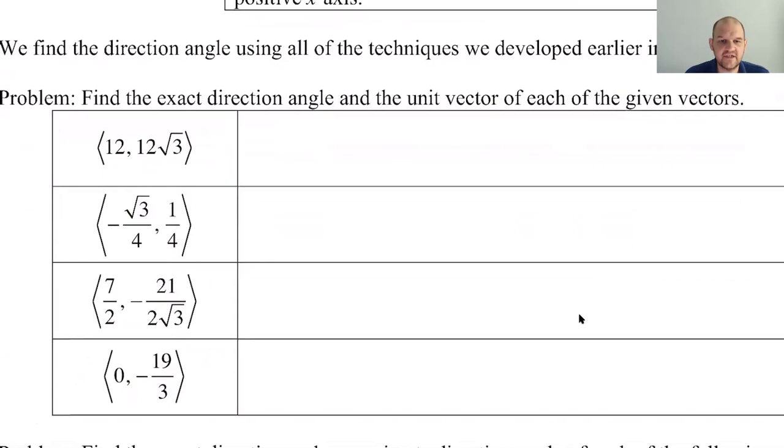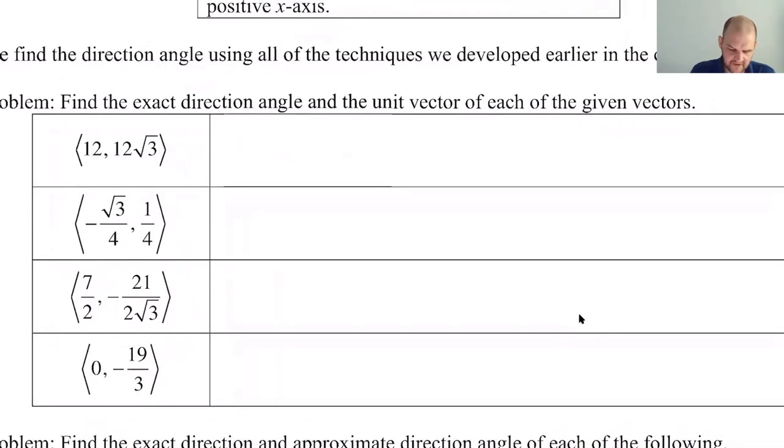All right, so what are we doing? Find the exact direction angle. By the way, the more often you think, oh, this is just what we already did, the easier the course will seem and the better you will do. So anytime you see something that you think is something we already did, confirm that it is. Maybe look back in your notes, talk to a friend about it, ask in class, whatever. If it's the same, build on that. Why would you try to build two things next to each other when they're really just this being reinforced? There's no point.